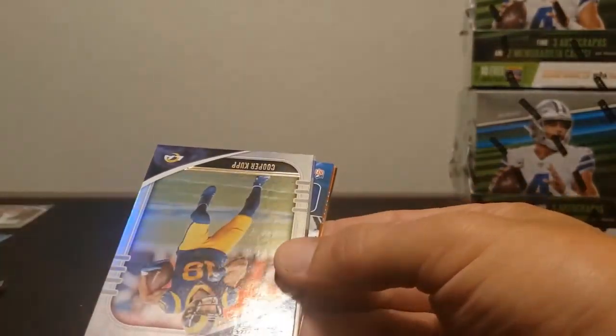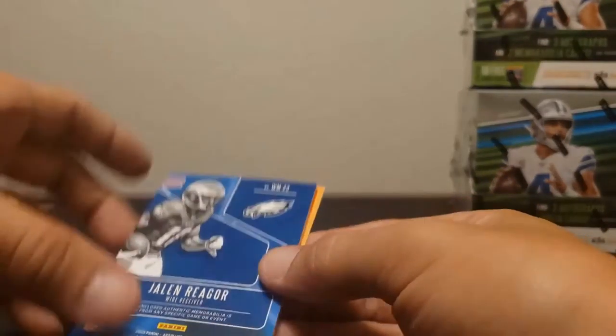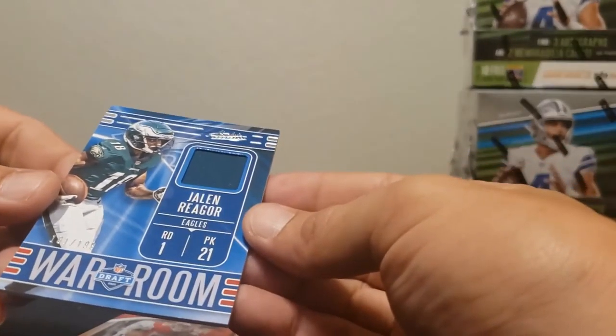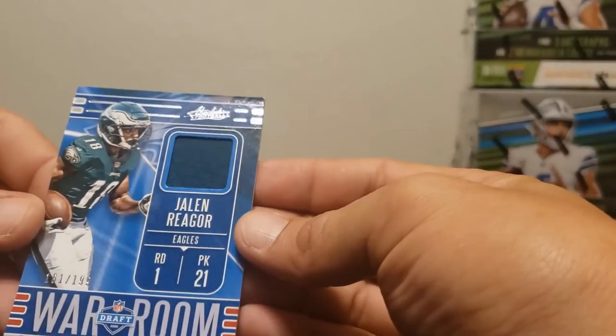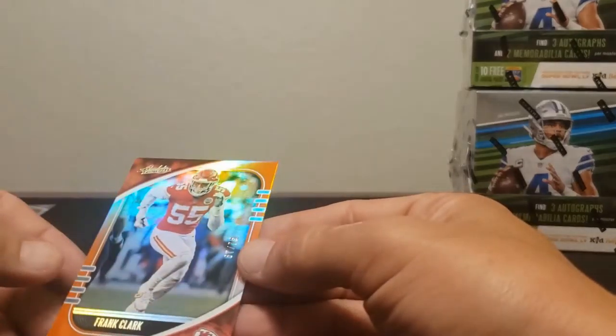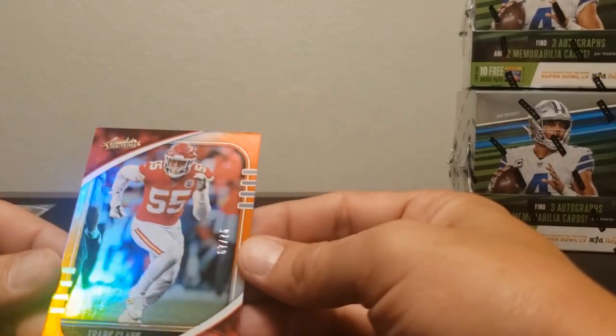Devontae Adams, Cooper Kupp. Aw, are you kidding me? Frickin' 400 points. That's horrible. Jalen Reagor, 161 of 199. War Room. Oh, this case sucks. 67 out of 75. Orange Parallel, Frank Clark.